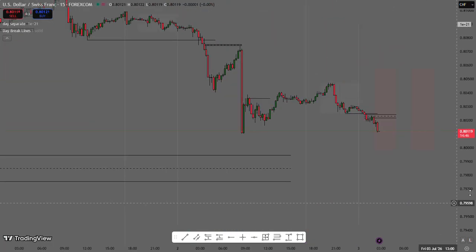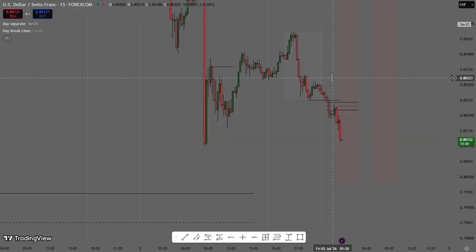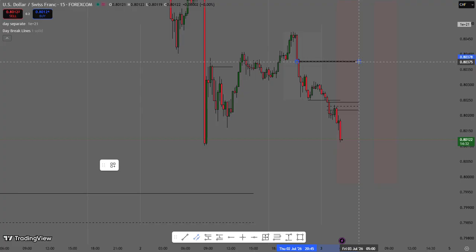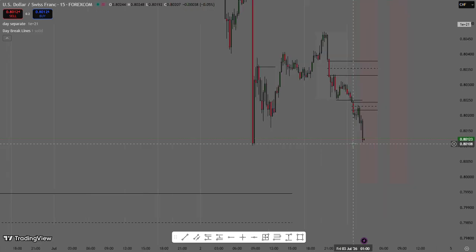So, on entering, let's go back to the chef where we're analyzing them. On the chef, the area that I was expecting to enter in was this one up there. I was going to enter here. But then the market reacted to this gap and went back down. As soon as it closed below that blue candle there, we entered with a sell. Our first TP is this one, very close.